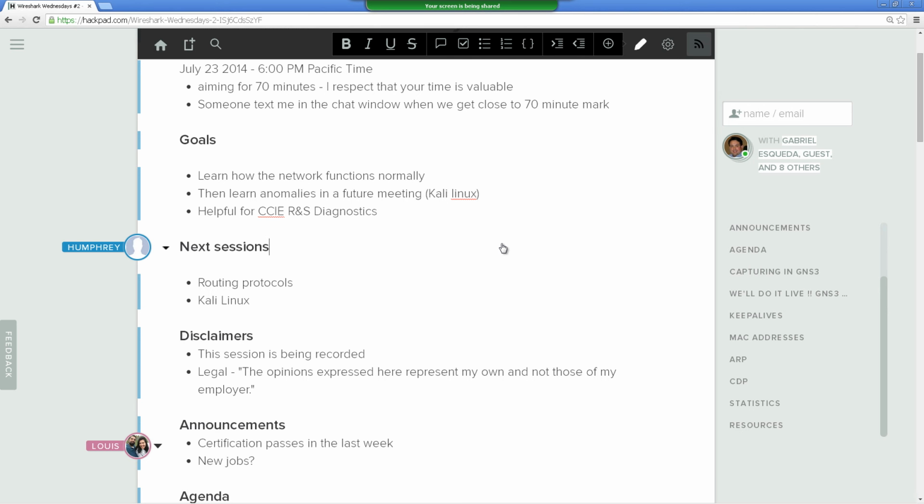It's going to be very helpful for those of you who are going for CCIE routing and switching, because there's this new section in there called diagnostics. In diagnostics, you have to compare how things work normally versus how things work when stuff's broken, right? So if you don't know how CDP or ARP looks normally, how many times ARP requests come through per minute, you can't really troubleshoot any problems because you don't have a good baseline.